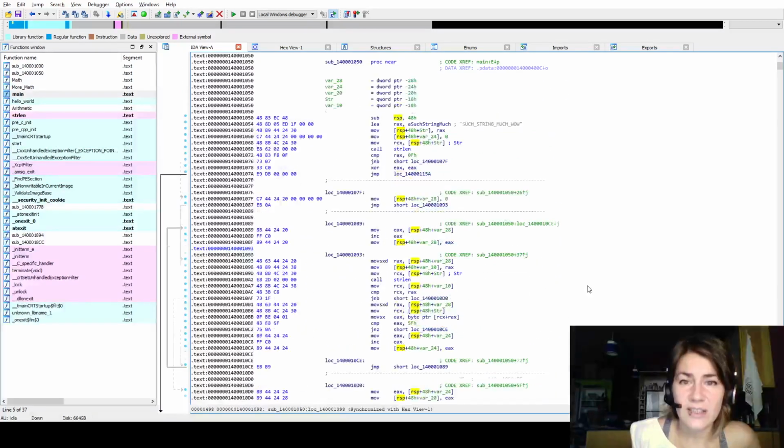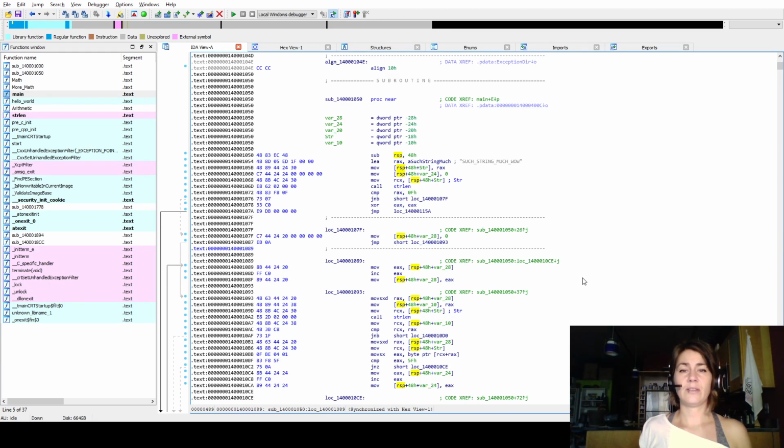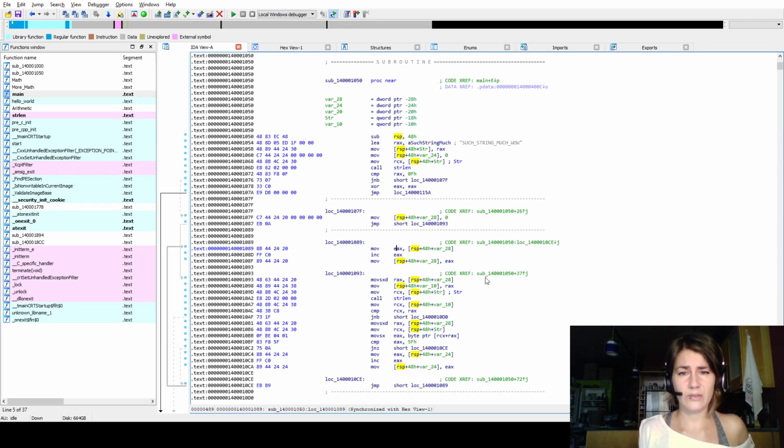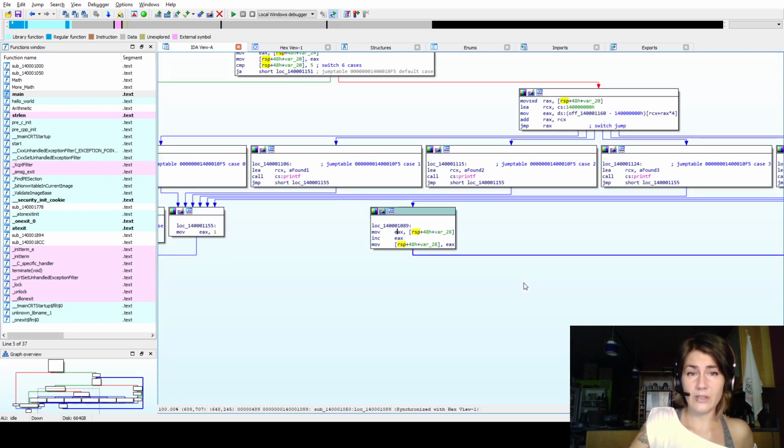If IDA Pro cannot do this, if something looks messed up at the level of the stack frame format, or, I'm not necessarily talking about cryptors and packers here, but sometimes a weird compiler setting can throw the disassembly framework off. Then this function detection feature is rather easily thrown off. I've seen lots of examples where GCC compiled binaries will not work well with IDA Pro's function detection. Typically developers are very quick in fixing this, but I suspect if a new GCC comes out with all its optimizations, most disassembly frameworks will have trouble, at least in the beginning, detecting functions and spitting out proper disassembly. That's just the nature of how binaries look. And if IDA cannot find the functions, then pressing the spacebar and jumping back to graph view is not possible.